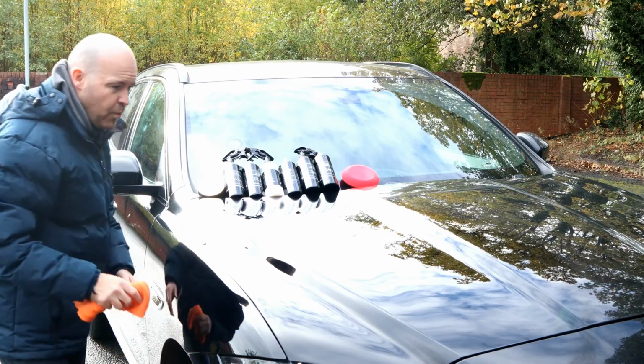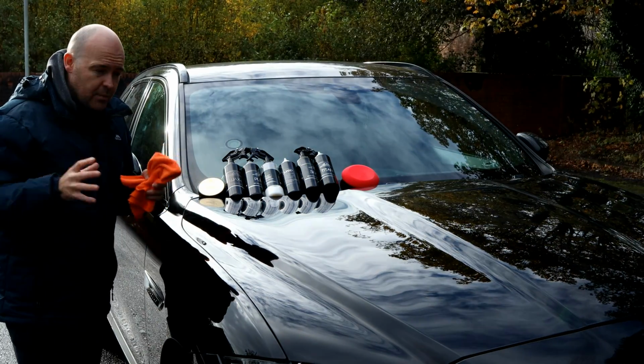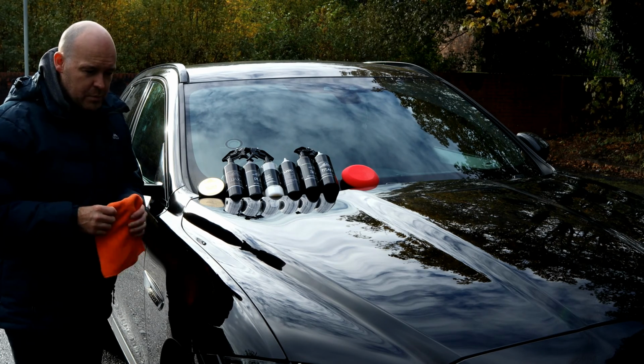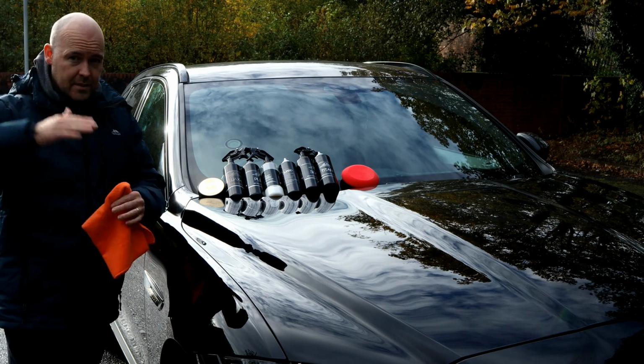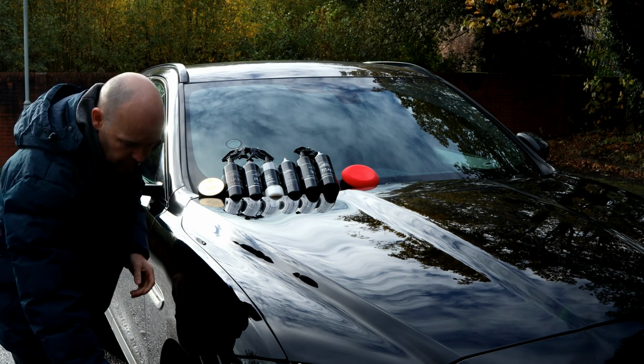Now in terms of wetness, this is unrivaled. This is the wettest wax that we offer within our range. Lavender's certainly up there, but it's probably like comparing League One to the Premier Division. There's a fair chunk of a difference. Absolutely blown away by this.